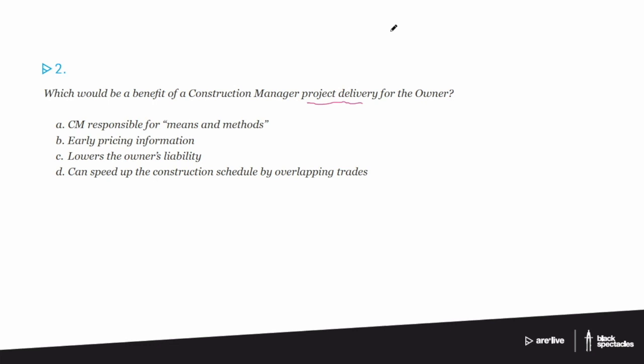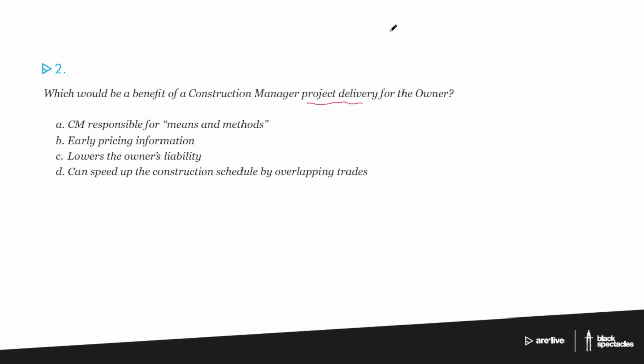So the construction manager idea for project delivery is that the owner, instead of going through the process with the architect and then bidding out to a number of contractors and getting a GC straight from that, at the same time that they're hiring the architect, is also hiring a construction manager. If you think of the construction manager as an employee of the owner, it's not actually technically an employee usually; usually there's some sort of subcontract or something. But if you think of it that way, the construction manager is working for the owner.